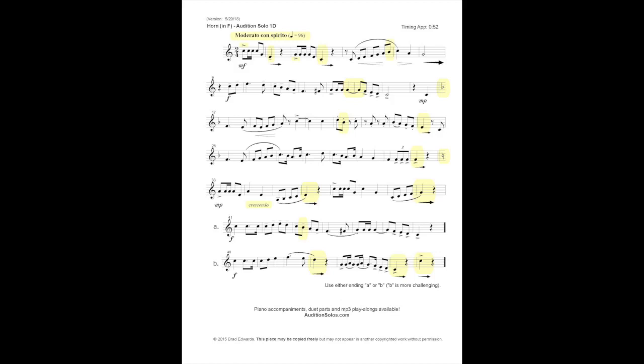Now this one seems pretty straightforward as far as where I might decide to breathe, for example. There are quite a few rests. I think that whenever you're trying to decide where you're going to breathe, it should be very natural and comfortable for you. So practice it a few different ways, but make sure that you mark in what your final decisions are so that you can practice the pacing.